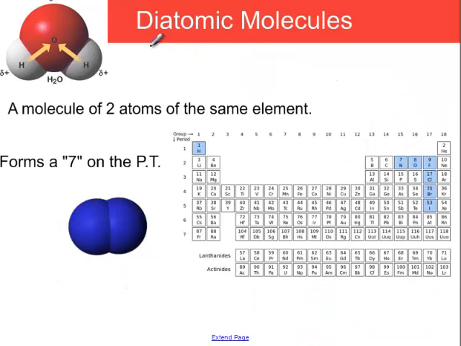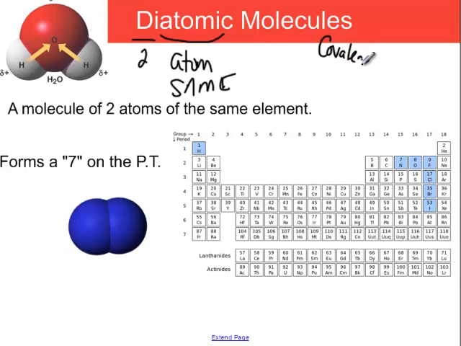All right, so just to preview here, di should make you think of two, two atoms, and the catch is they have to be two of the same atoms. Diatomic molecules are molecules. Remember, molecule means covalent. They're going to share. So we have two atoms of the same kind that make these molecules. Now these are the elements that do it. Hydrogen. Here's H. H hates to be all by itself. So if hydrogen gas is produced, it's H2.